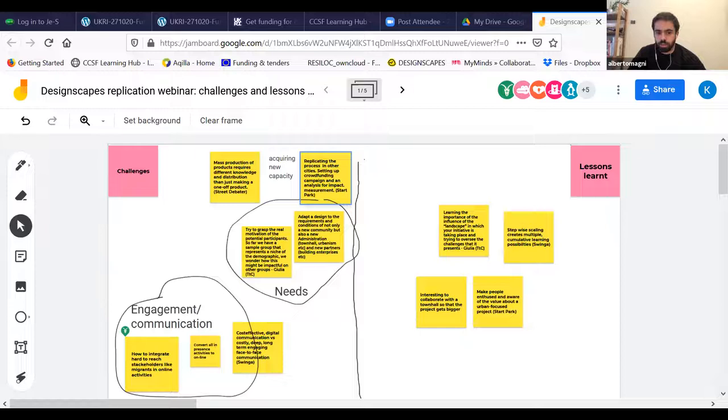Yeah, hopefully the clustering makes sense to the people who brought the challenges. We wanted to invite one or several members of each cluster to explain a little bit more about the challenge. Once we've heard from everybody, we can hopefully have a reflection about how these challenges resonate in other projects and other groups. So is there somebody who wants to kick off?